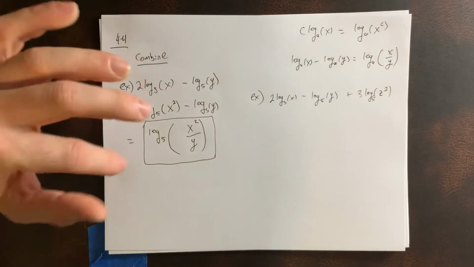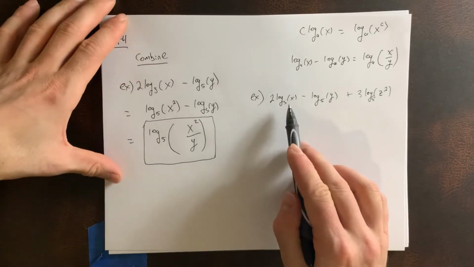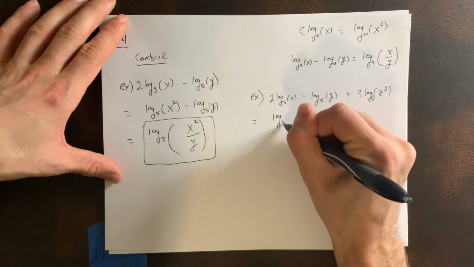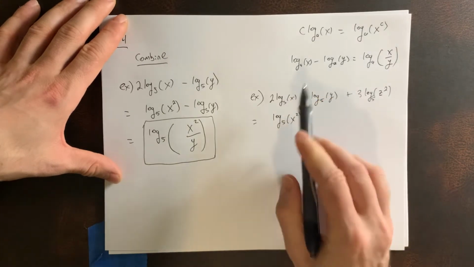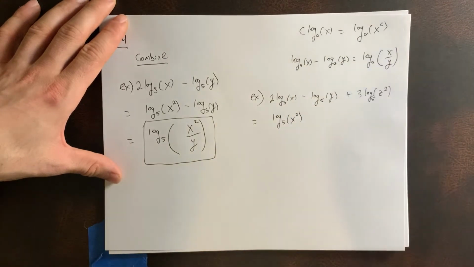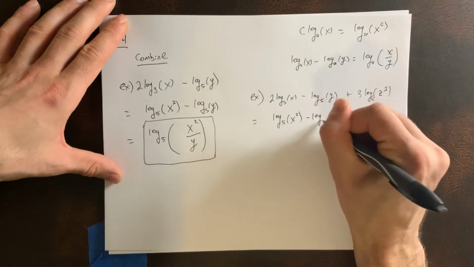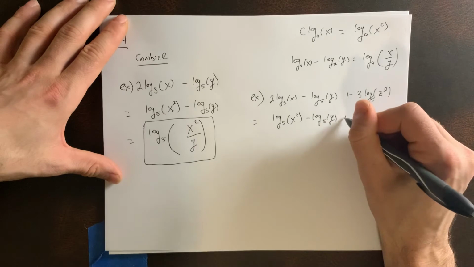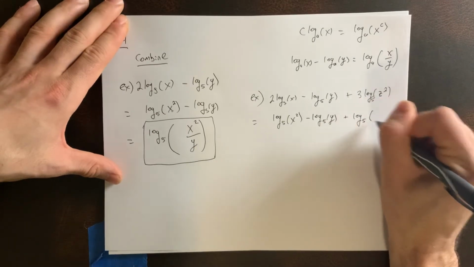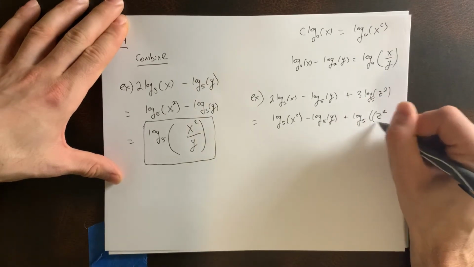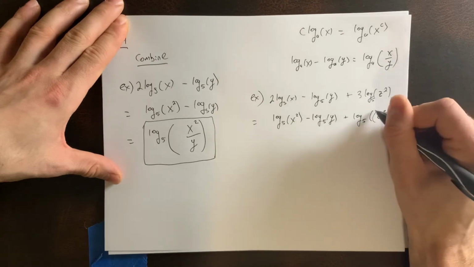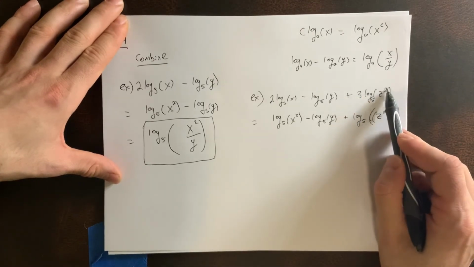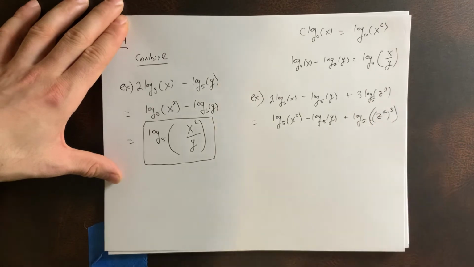So we always start, when we're combining, with the numbers in front. So here we have a 2 in front. Let's put that on the inside as a power. So that's going to be log base 5 of x squared. Again, here we have a number in the front, write it inside as a power. Then just minus log base 5 of y. This 3, write it on the inside as a power. So we're going to have z squared, and that whole thing is going to be raised to the 3. So again, this inside piece is z squared, and we're bringing this 3 onto the inside as a power. So it's going to be z squared raised to the 3rd power.